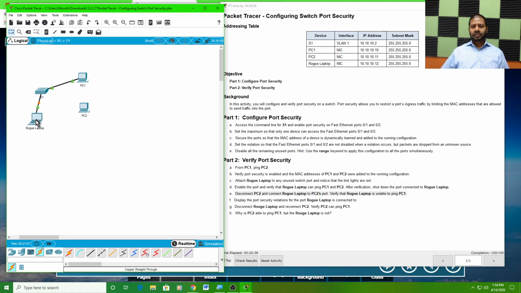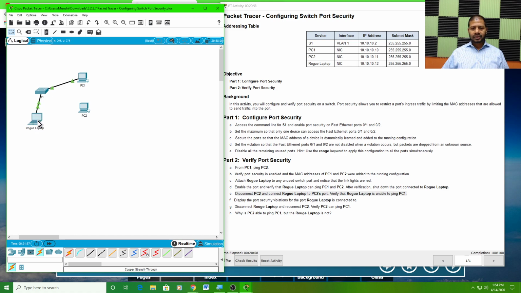Now the rogue laptop is connected to the same port as PC2 was, FastEthernet 0/2, and it's still showing orange. I'm going to fast forward in time. Okay, green.